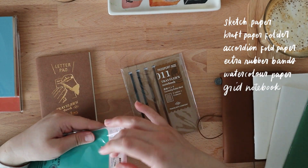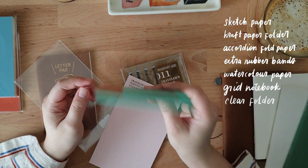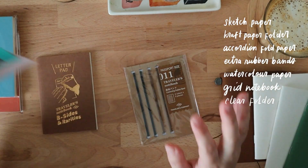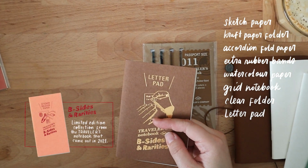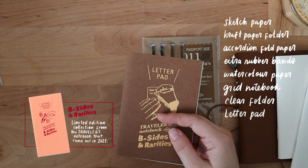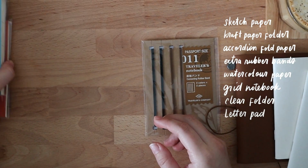This is also a folder, a clear folder. Again, I'm not sure whether I'm gonna use it, but we're gonna put that aside for now. This is just a letter pad. It's from the same edition as the one that I showed earlier, the accordion one. Where is that? Here. I'm gonna put that aside.